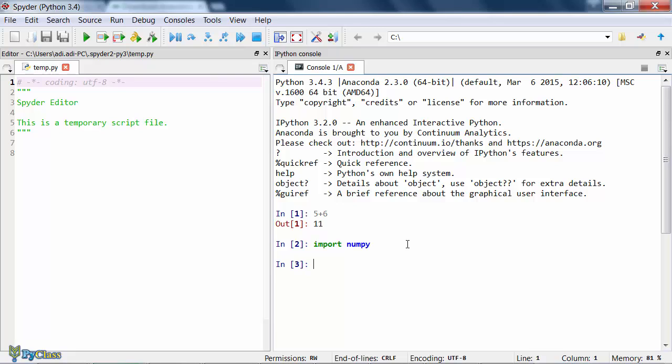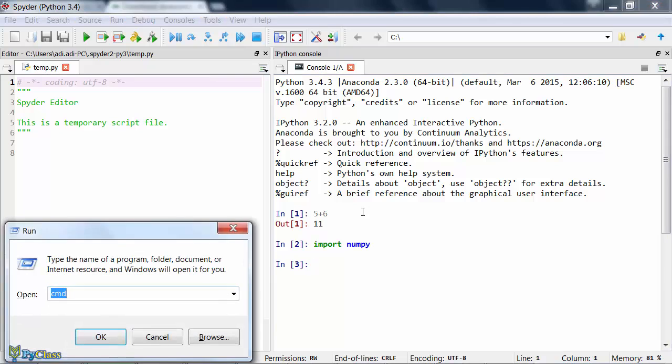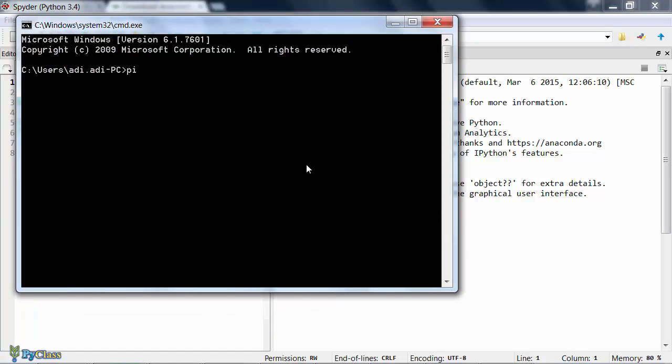If you're interested in any particular library that is not installed by default when you install Python, then I can show you the quickest way to install your desired library. Let's say you're interested in musical or audio analysis, and you have heard that a particular library called PCSets does the work. PCSets is a real library that stands for Pitch Class Sets, and it's used for musical analysis. Now to install the library, all you need to do is open your terminal and type pip install and the name of the library, which in this case is pcsets.